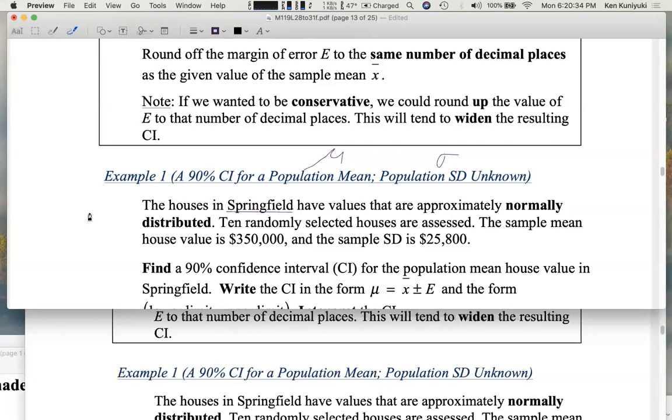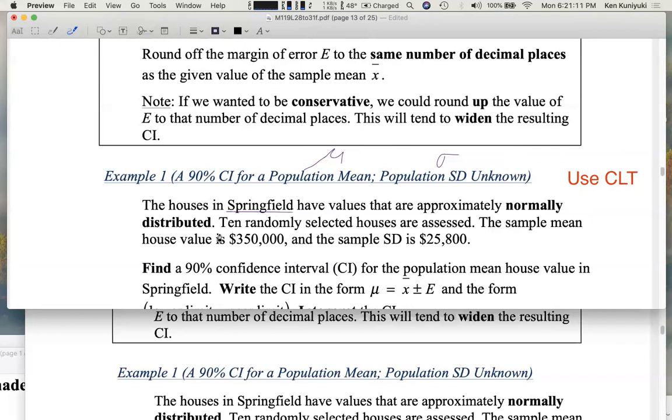So who knows? Maybe you go to an old fraternity house. You might see a broken window here, empty beer keg there, maybe some guy lying down there, then the house may not be valued so much. And that might bring down the property values. But anyway, let's say that the houses in Springfield have values that are approximately normally distributed. What does this assumption allow us to do? It allows us to use what theorem, basically? It allows us to use the central limit theorem, or at least the variation we're going to apply in this lesson.